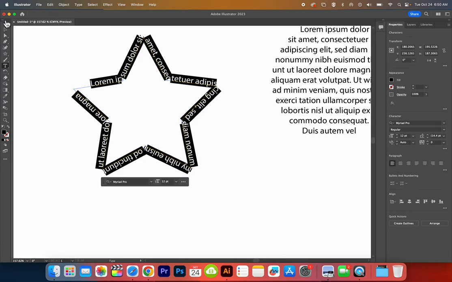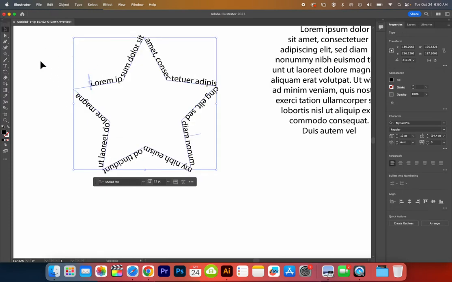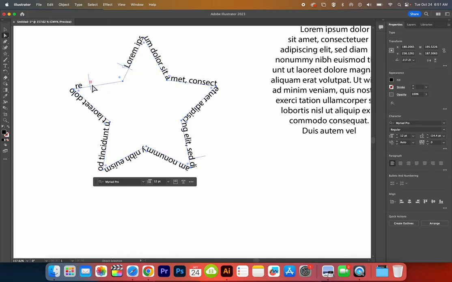You will notice that my text does not go all the way to the end. If you select your selection arrow, I believe you have to be on the direct selection arrow, notice how when my cursor goes over one of these boxes, this is the end point or where my text is starting. You'll also notice that there's this red plus. If you recall from the shape earlier, the rectangle, the red plus means there's more text than is visible. This is the out point. So I can go through and I can just adjust the end point and I can adjust the out point of where this text starts and stops.